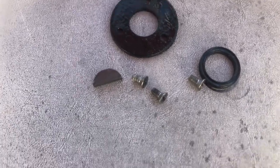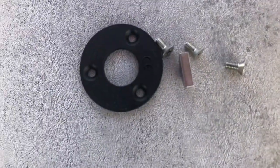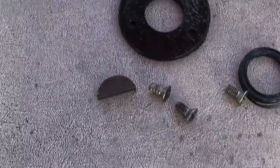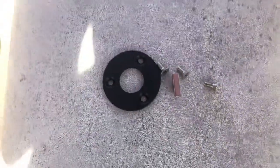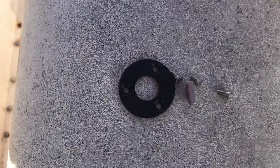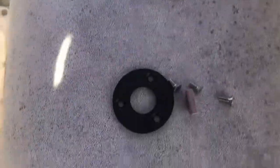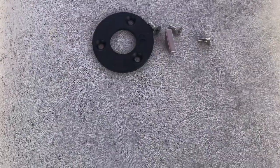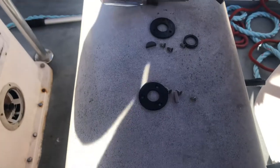The Seastar kit is about $14 at the local boating supply store. They send new screws, a new plate that goes over the new O-ring — my O-ring's already been put in. You can see the corrosion on the old screws that hold the plate in. The good thing is they send new fresh parts. I do put oil on mine — I oil everything, being that it's on a boat. I'd recommend checking what the manufacturer says. If you go in there and put red Loctite on there, you might as well pull the whole helm off and throw it in the trash — you'd have to use heat to get it out and you'd probably destroy all the seals. For $14, just go ahead and swap it all out.